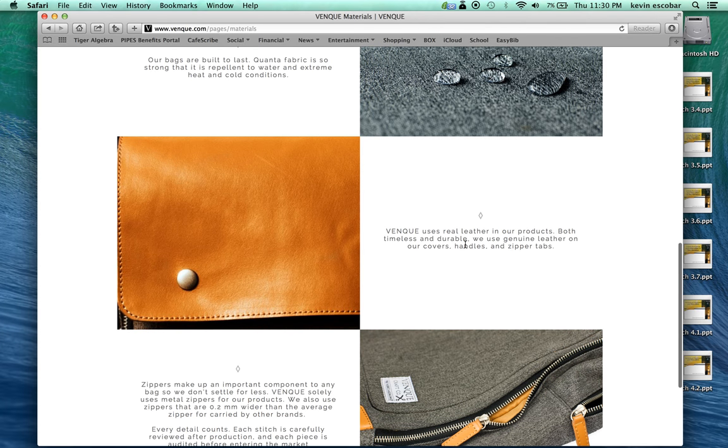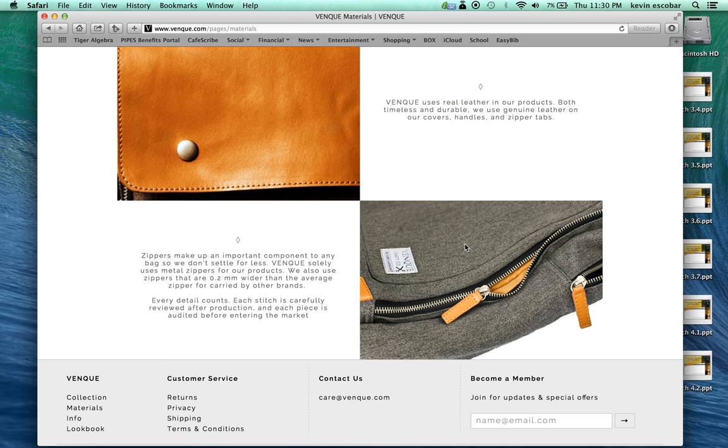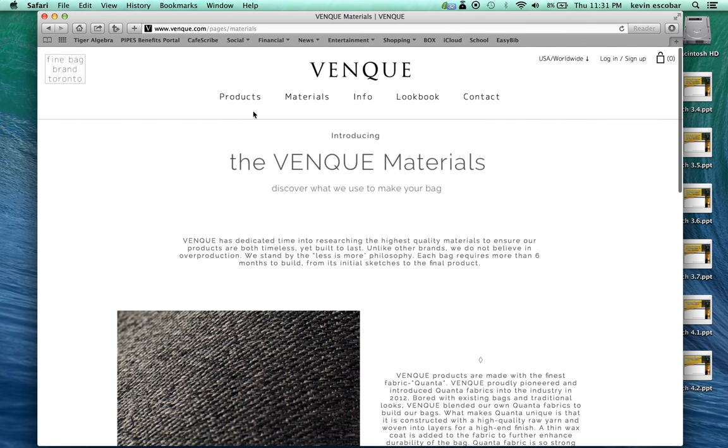As far as the leather itself, it might look really nice on their website, but I'm definitely not feeling the leather. Maybe it'll change with time. Another thing I noticed is that the zipper pulls themselves — not the zipper, but the pulls — they seem to be a slightly different type of leather, and those really look like completely fake leather. So that was one of my complaints. The bag itself, when you open it up, actually has a base shaper, because as I mentioned it is a structured bag. If you did not have that base shaper, it would be very slouchy. Some people might like that look, but I prefer something more structured with a fixed shape.